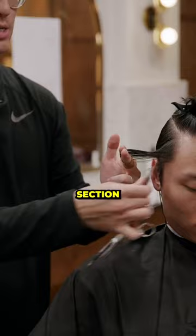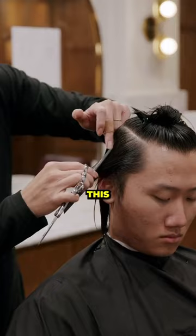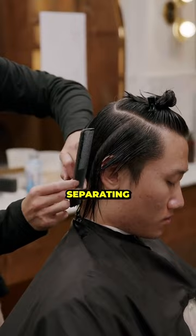Now I'm going to section number two, right behind the ear. I'm going number one into number two now, and I'm going to pull it straight out. Another one — this time going all the way down into the nape. One tap, two tap, really separating my sections. So there you have it — we've connected the side into his mullet, establishing the sides and the back of this wolf cut.